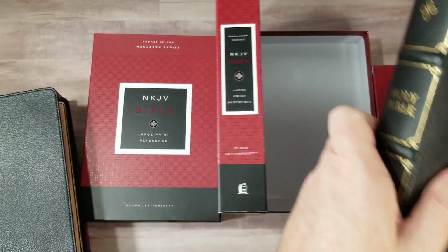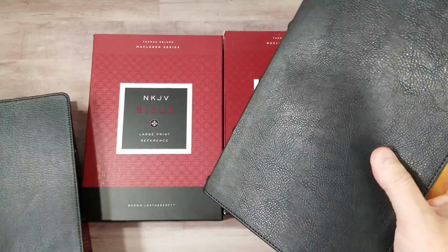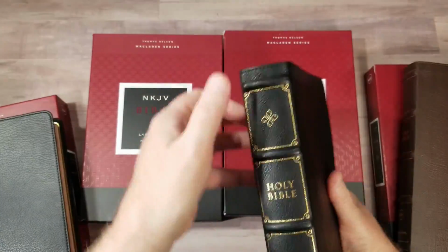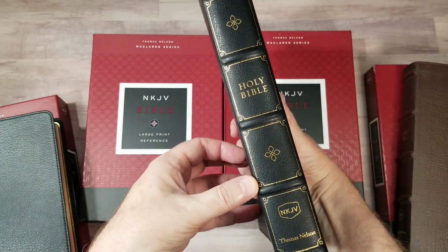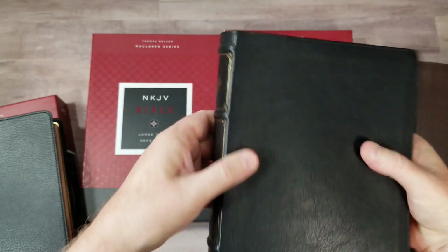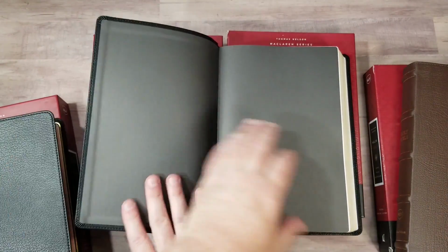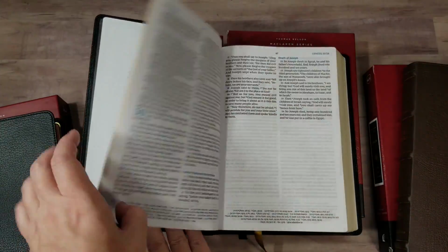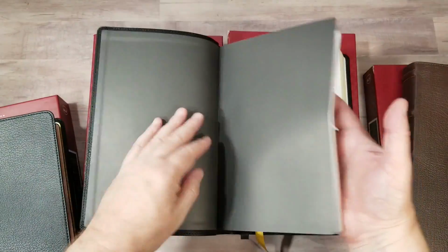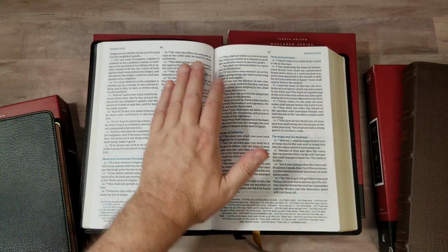And then we have the black leather soft, which looks like goat skin. Not quite the same as that goat skin, but still it looks like goat skin that I've seen from other companies. And then we have the 5 spine hubs, and then a little bit more decoration, but not quite as decorated as some of the recent editions I've seen from them. This one has a paper paste down liner, and everything else is the same. Now the paper liner, it's a little bit stiffer, this cover is, and it doesn't want to stay open as well, so that's going to take a little bit more breaking in.